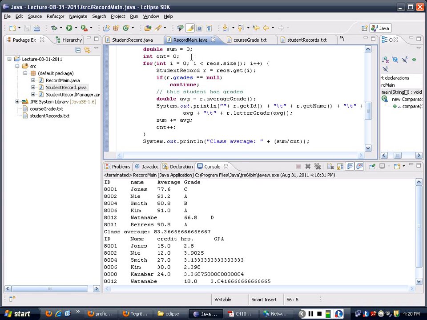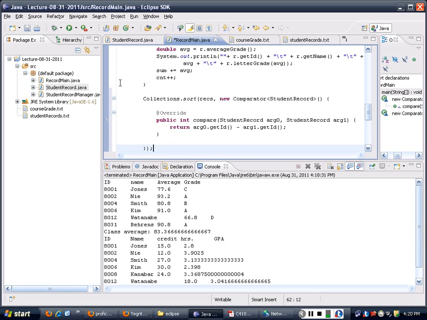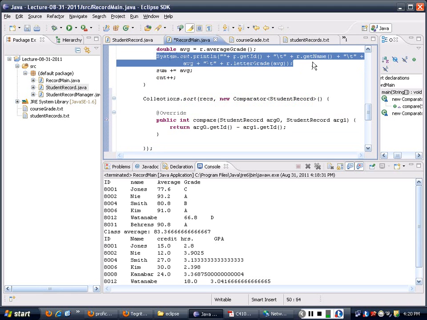Before that point, we do need to compute the average first, right? So after that, we are going to do the sorting. But we are going to do the print a little bit later.